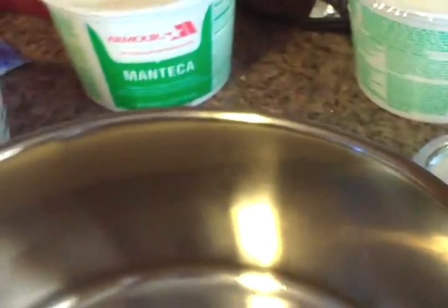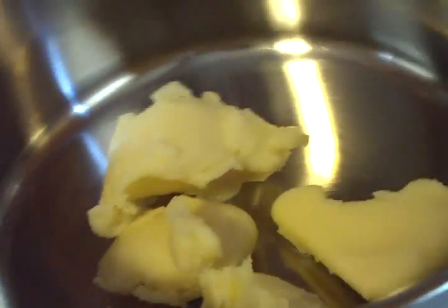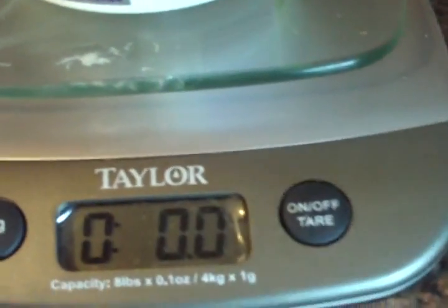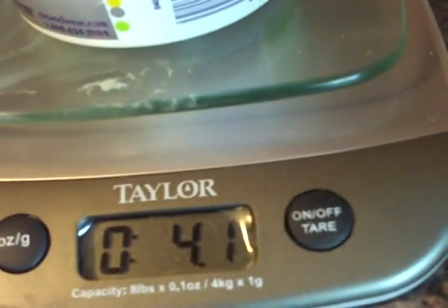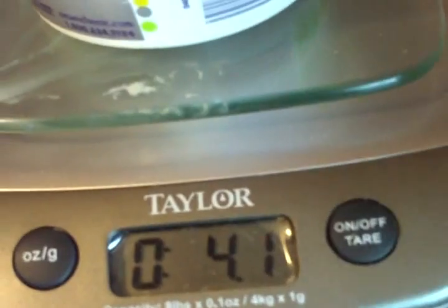Okay, so I'm gonna have to measure the lye, and I can't do this with only one hand, so I'll be back. Okay, so now we're gonna do the same with this. We're gonna turn this on while the container is on there, and we're going to measure 4.1 ounces of lye. That's a little bit too much. We're not going to take this off, but I'm just going to take a little bit out. There. I'm going to set this aside.